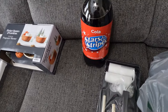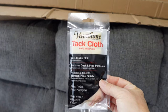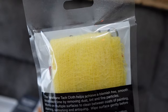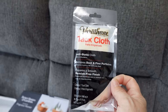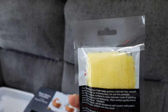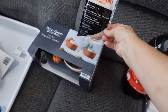Also, at Walmart, I wanted to let you know that I found the tack cloth that I was trying to find, and that's what it looks like. It's just a cheesecloth with like a wax in it, and it helps to get up all the sawdust off after you sand. Anybody that has ever painted and primed and gotten things ready for painting, you got to get the... We all know what this is. Everybody knows what this is, except for the guy in Ace Hardware.